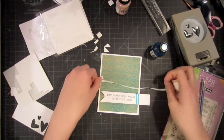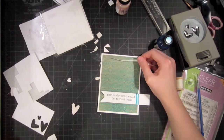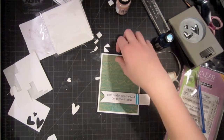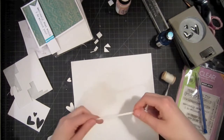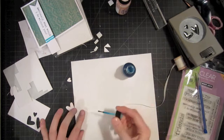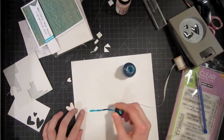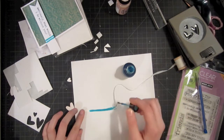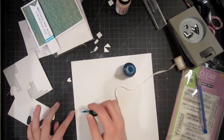And then I know I'm going to be using some of Maya Art's 1/8 inch silk ribbon in white. So I'm going to put down another scrap piece of paper, and I'm going to color this myself using the Glimmer Glaze. And this brush is just wide enough to cover pretty much the entire strip. So you just add a little bit on and then go down the strip. And then I'm going to make this long enough so that it'll cover the front of my card in length.